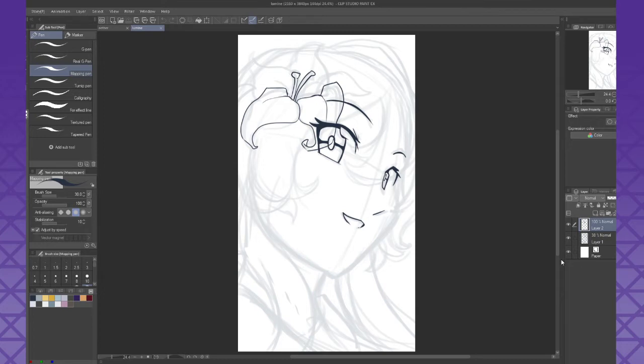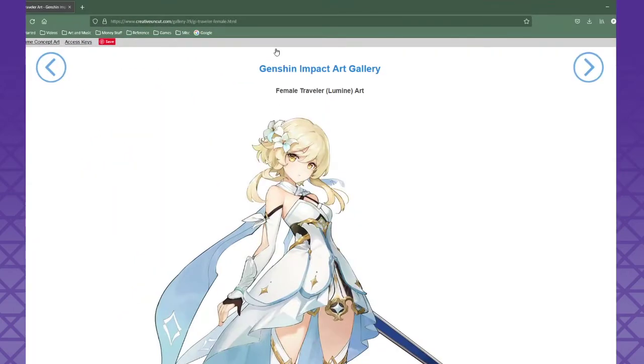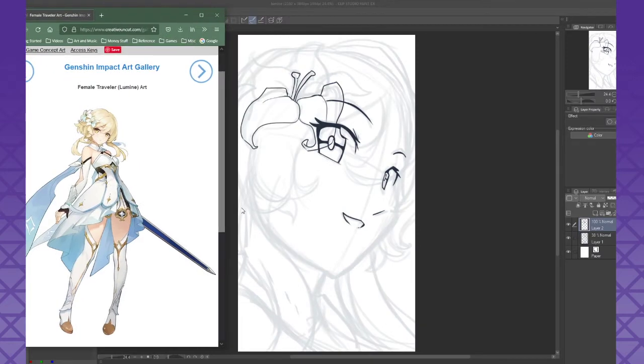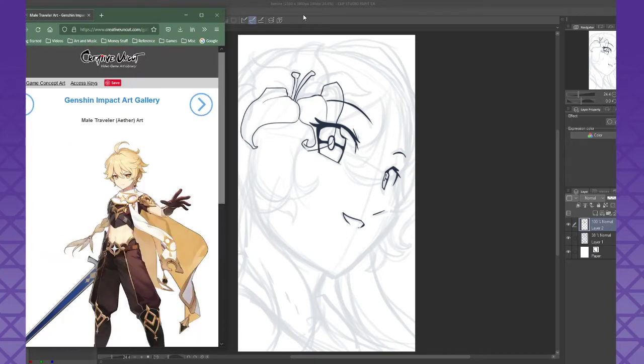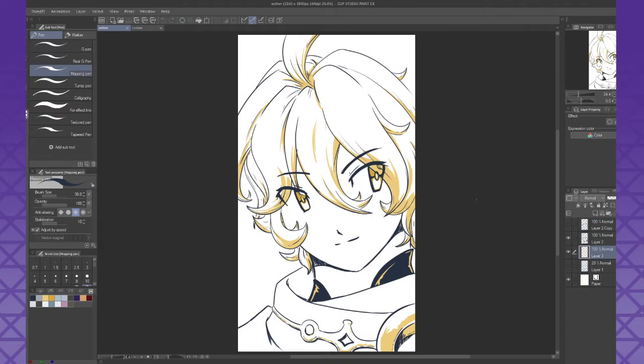As you can see, I've started a picture of Lumine, who is the female protagonist from Genshin. I'll show you an overall picture of her. Again, this is what she looks like. I'm working on just bust shots here, so it's just kind of her head. I already did the male protagonist, Aether, last night. That's Aether. So I worked on him last night, and I was like, I want to do Lumine too and maybe some more characters. So we're going to do that tonight.